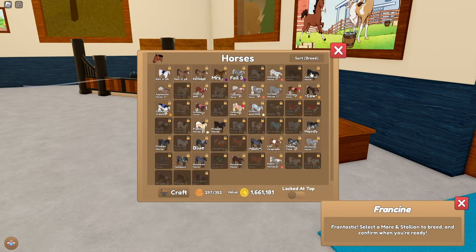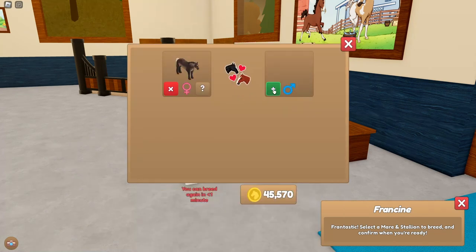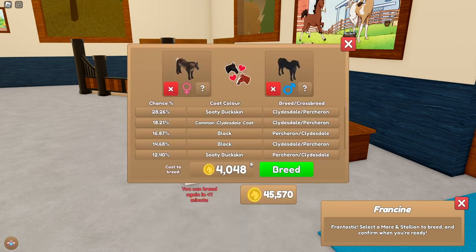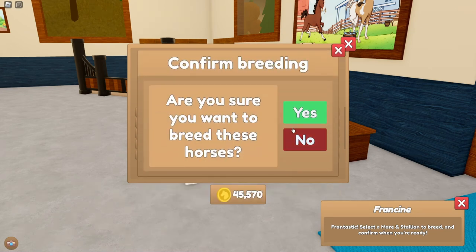Let's see. Do I have? Yeah, I do have a sooty buckskin. Let's use this sooty buckskin, and let's use Desmond. Hopefully I get something decent. Let's wait this couple more seconds, and then we'll breed them. Alright, let's do this. Cross your fingers, guys.